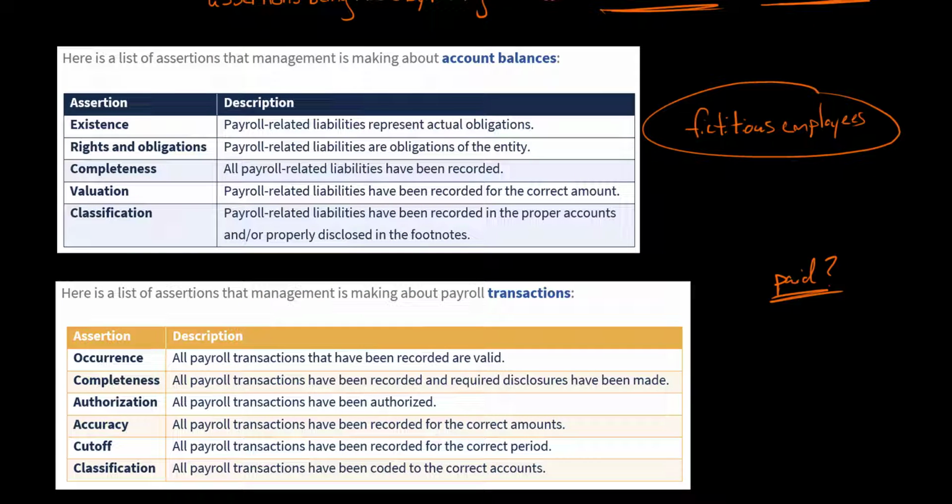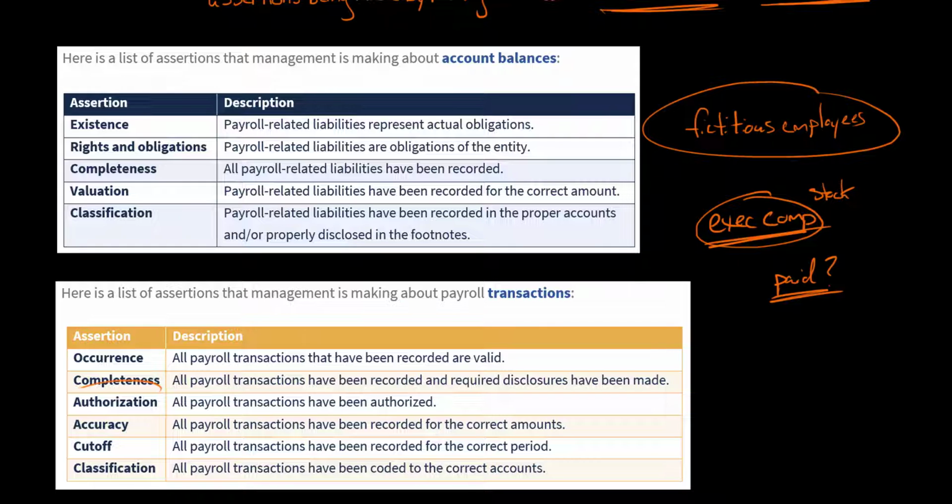However, when it comes to disclosures, the completeness assertion is very important, because if the company has a lot of executive compensation, particularly publicly traded companies in the U.S., there are a lot of disclosures that companies need to make about that. And then also the stock-based compensation that I mentioned before. Okay, so if we have a lot of stock-based compensation and executive compensation, there's going to need to be extensive disclosures that the auditor should go through. At the end of the audit, they're actually going to go through a disclosure checklist. So completeness is very important when it comes to the disclosures.